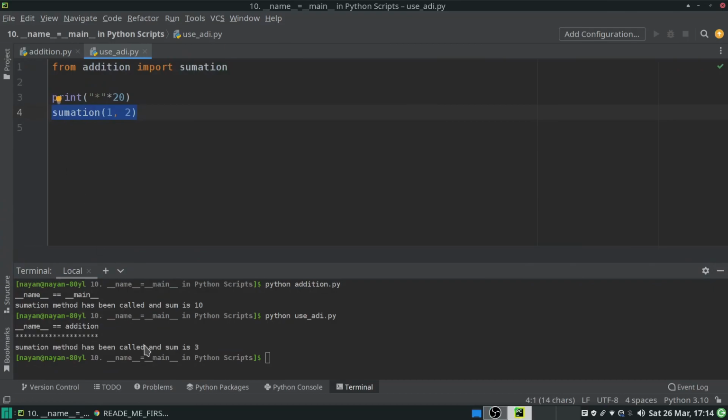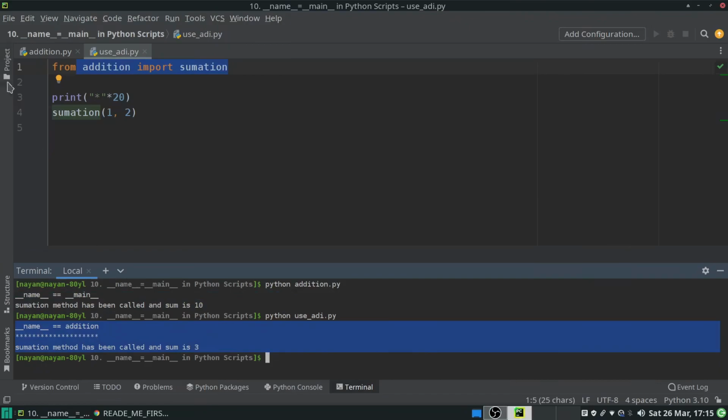Thus, in the scenario where we want to run the script as standalone, as well as we want to import the script into another script, we should use the block. It will prevent redundant execution of function. Okay, so as you can see on the screen, both the times the function has been executed only single time. So one is with name variable having value main, another one is name variable having value as addition.